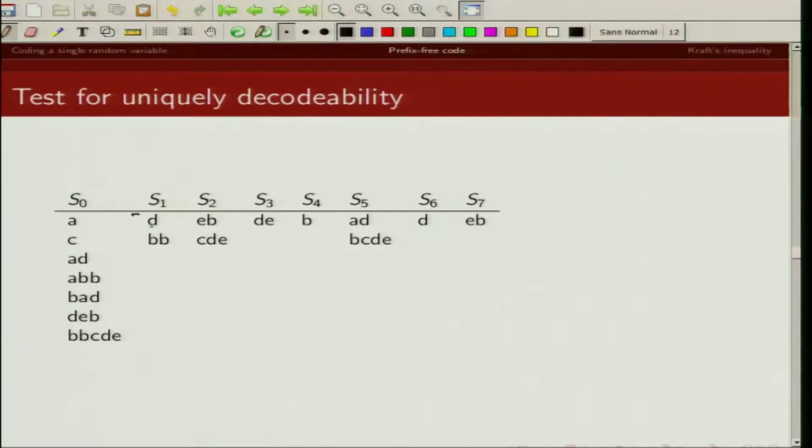So let's look at these code words in S1, S2, S3, S4, S7, and they should not have anything common with S0. Now that's not the case here. You can see S5 has AD and S0 also has AD.